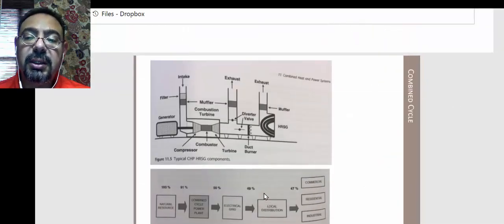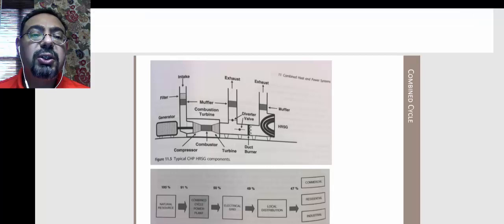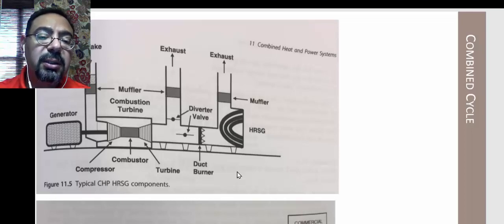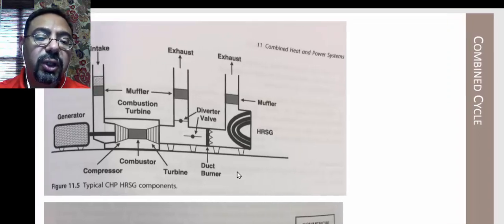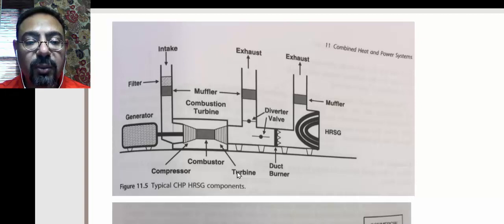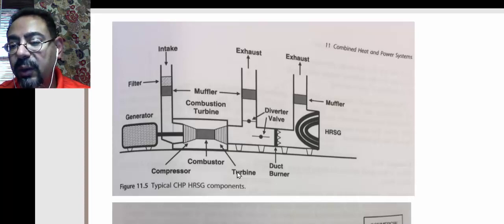So that is our sketch for a combined cycle. You can see how the compressor and the turbine and the combustion chamber, those guys are running a generator, and that's where you generate the energy from the gas turbine. The exhaust, however, is too hot to throw away, so rather than wasting that exhaust, they send the exhaust to a steam boiler. That boiler makes steam for a Rankine cycle waiting over here.